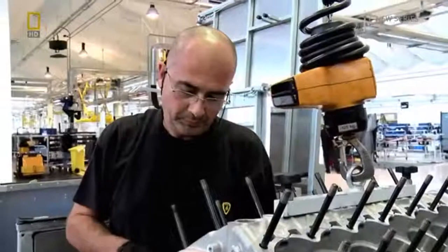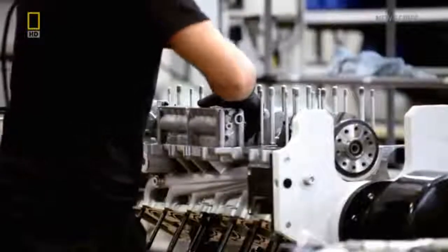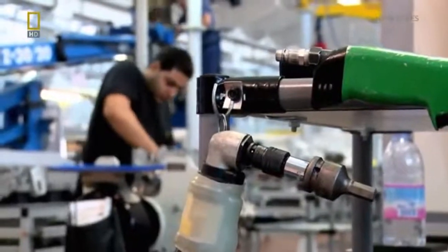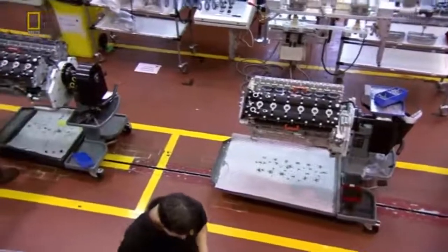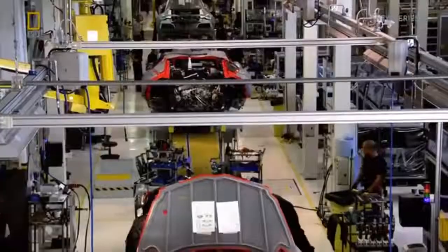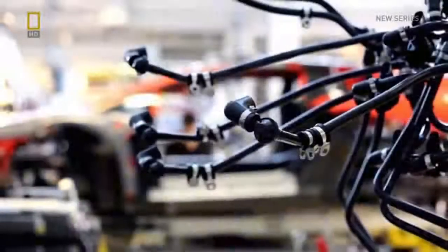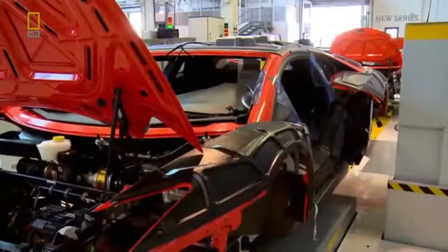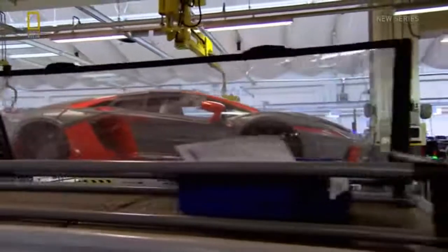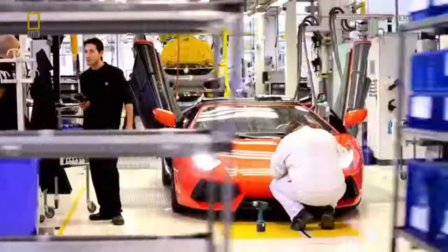The focus on the skill of the mechanic as being key to the success of the product is an attitude that still permeates the site today. Here, 50 workers spread over 11 workstations are responsible for assembling Lamborghini's latest model. Step by step, the car is taking shape, being molded from empty shell into the fully formed supercar that will leave the factory.